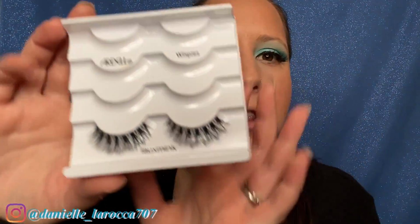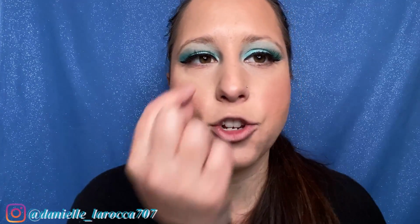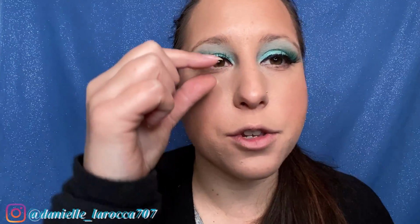Okay, so I have my false lashes on. I was just always using the Ardell Wispies. It comes in like a 4-pack. So that's what I did, and I trimmed my lashes down to size. So I always recommend that you do that for your eye shape. For me, also because I have hooded eyes, I trim them in the corner so it really just sits on the middle of the lash.